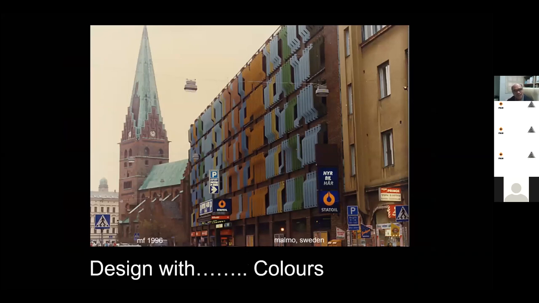Of course, when you design also, a splash of colors will be good to enhance the surrounding, to enhance your building also. This is just a parking structure, but with colors, the way the architect used these vertical fins with various colors, various shapes. As you walk along the parking structure, you will see this rhythm of colorful screens dancing along the way. If you could create that, it'd be just nice for your building and also for the surrounding, especially during winter time in Sweden.